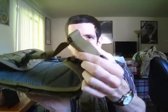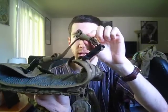And a really cool feature are these little elastic loops that are included on the vest. So you adjust the strap to what's comfortable for you, fold up all the excess, and then put this loop around it, just slide it over the extra material, and it's not going to flop around or anything. It makes for a very clean design, and when you're playing, you're not going to get it caught on branches or anything.